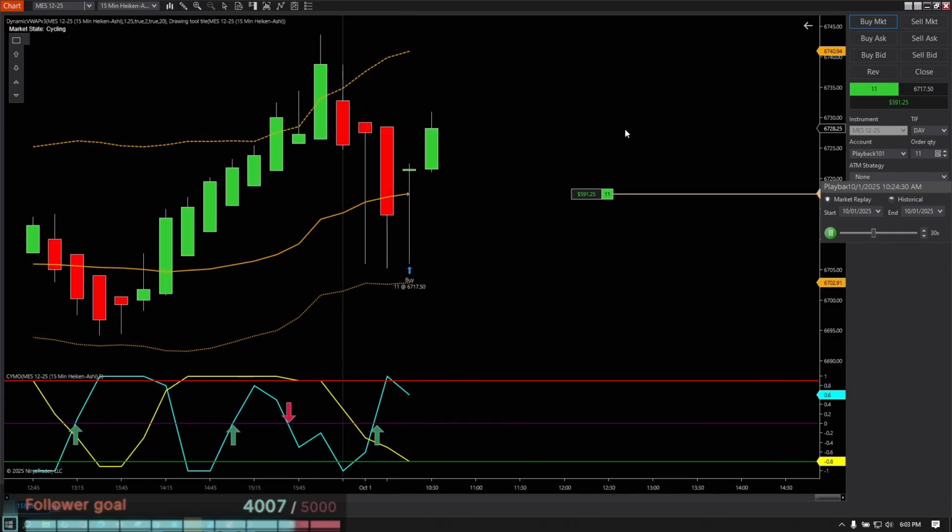So right now, guys, I'm demonstrating how CYMO Pro works on the Micro ES futures. Okay, and we're going to let this bad boy run and see what happens. Okay, perfect. Momentum just shifted up. I was worried there for a moment because I saw momentum tilt down, and I'm like, oh crap, is this thing going to continue coming down? Because I saw cycle tilt down too, and I'm like, uh-oh, this may go down, okay?